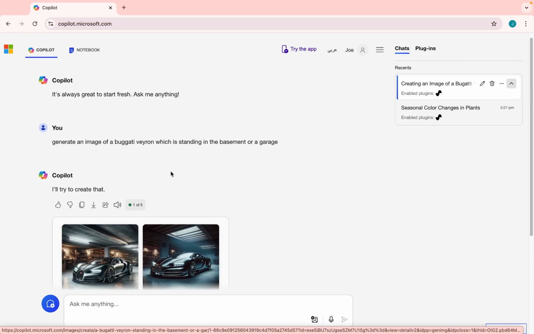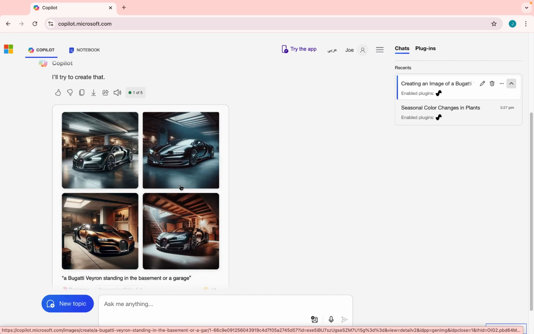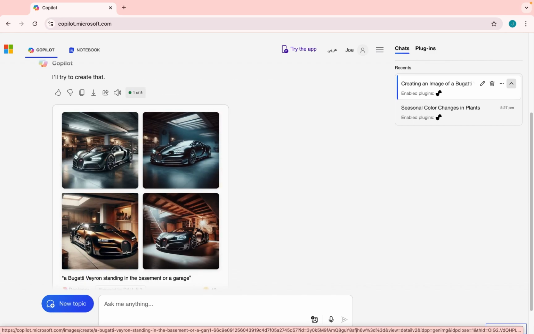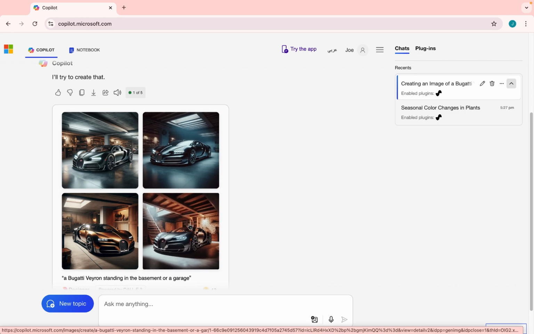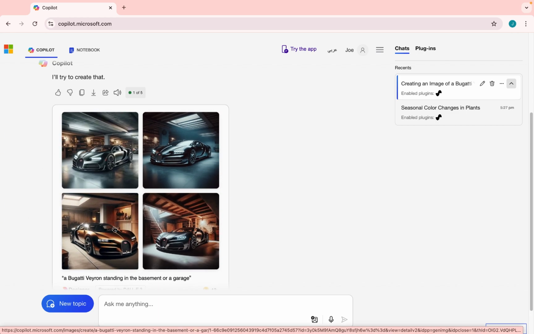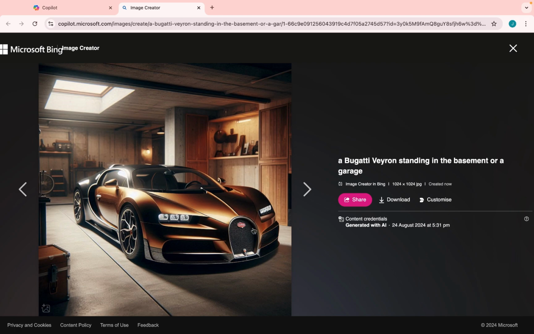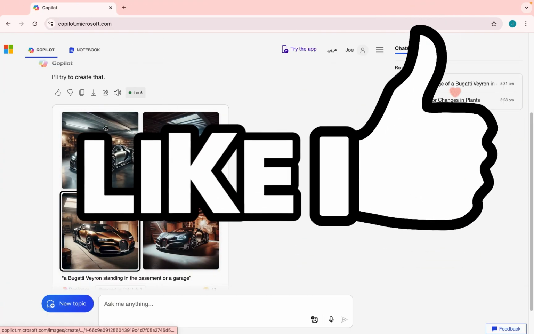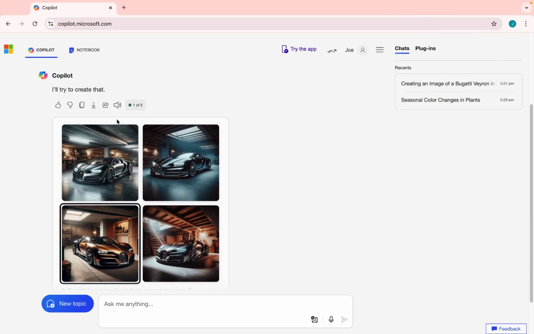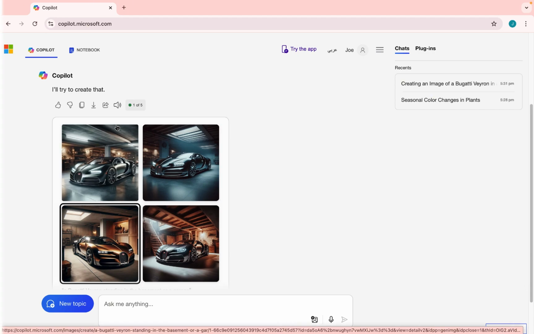So I told it to give me an example which is either in the basement or in the garage. So now it has given me examples for both. So these two are the basements and these two are the garage. So now let's check both of them. Now I told it to generate an image of a Bugatti Veyron, and this is certainly a Bugatti Veyron. Now is this in a garage or a basement? Yes, it is. Now if you check for all of these images, it will be exactly how you want it. But now we can emphasize on the tone of the Bugatti or the tone of the picture.